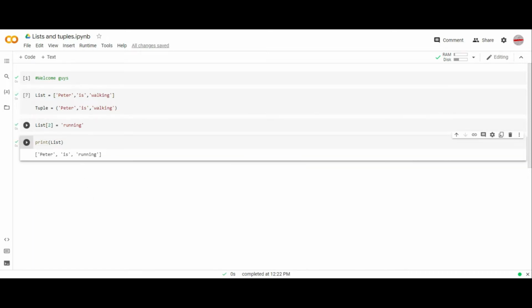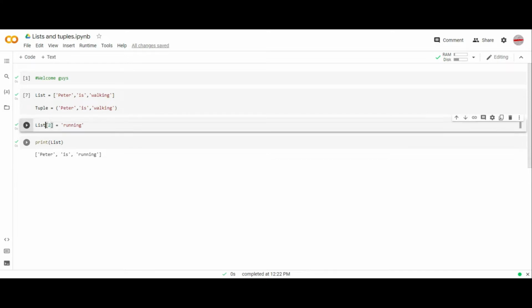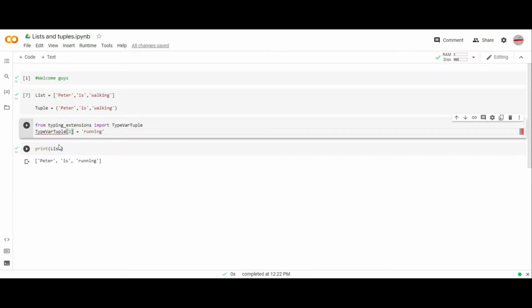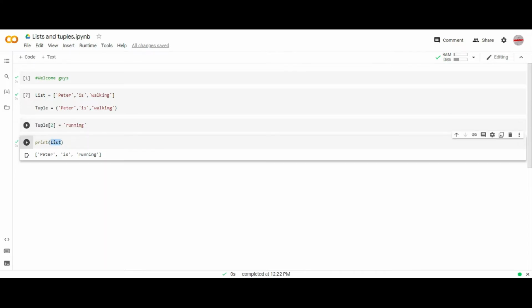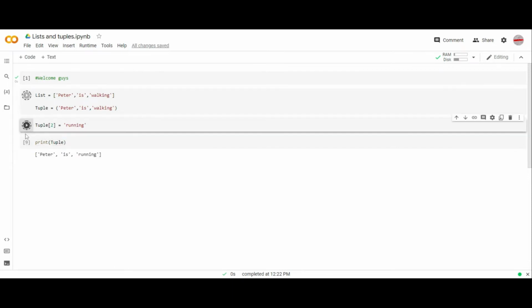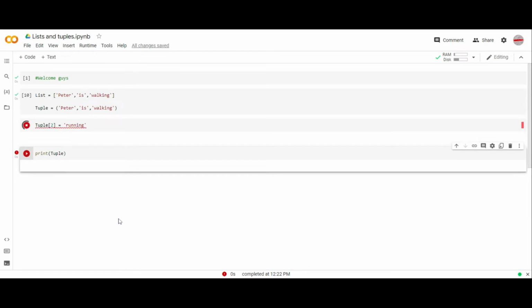I'm changing the element walking to running here, and it has successfully changed in the list. But if I try to do this in the tuple, you will see an error. Let me run it now.